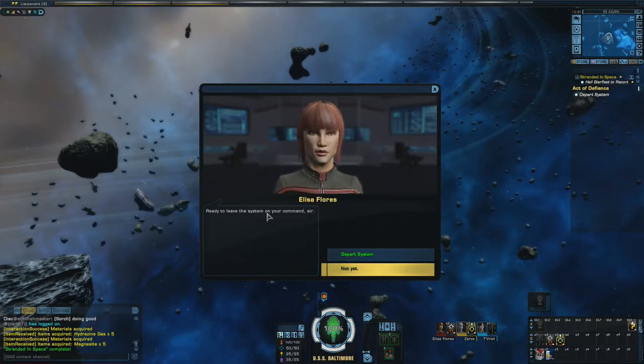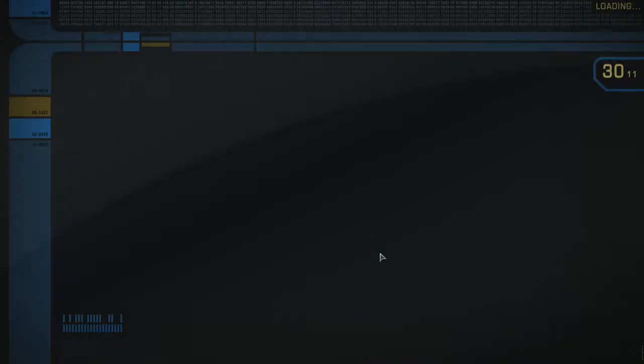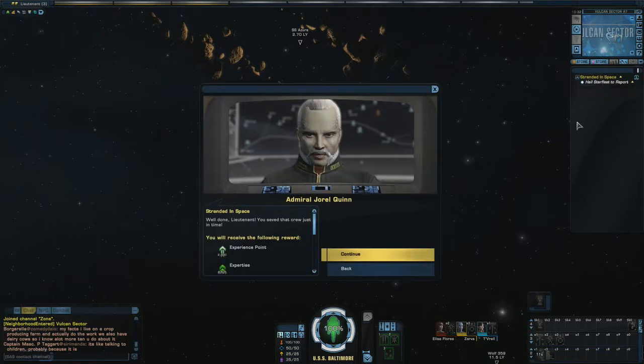Ready to the third system, sir. So once you leave here, you're pretty much done with it. So like I said, engineers, you can save that ship by stabilizing the warp core, and then you just take off, go to Earth base dock and grab the crew. So let's go ahead. Well done. You saved that crew just in time.